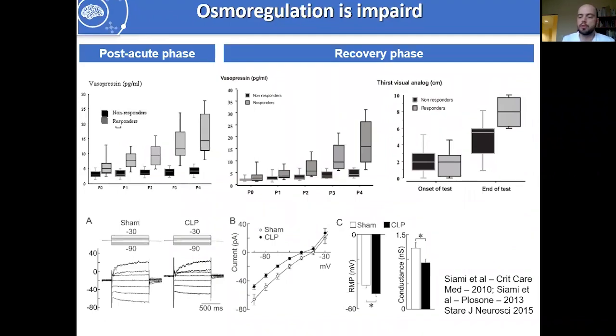It has been modelized in rodents, but also observed in patients. And one of the first functions that is altered is the vasopressin secretion. What you see here is the vasopressin secretion response of patients with sepsis to an osmotic charge. Some patients are responders to this osmotic charge, and some are not. This impairment can last over time and is associated with outcome. It has been modelized in a rat model of sepsis, and the neurons from the paraventricular and the supraoptic nuclei have been evaluated. These neurons present a hyperpolarization state with less action potential in response to osmolality changes. This is the substratum for this function impairment.